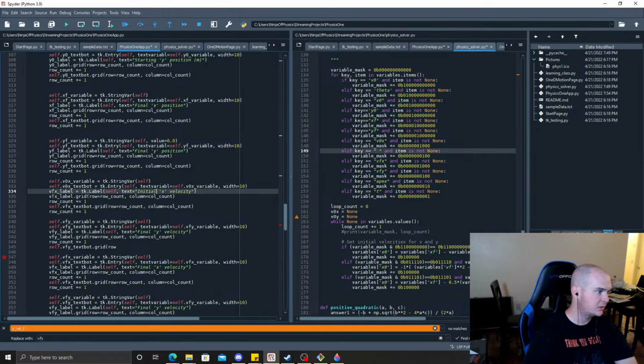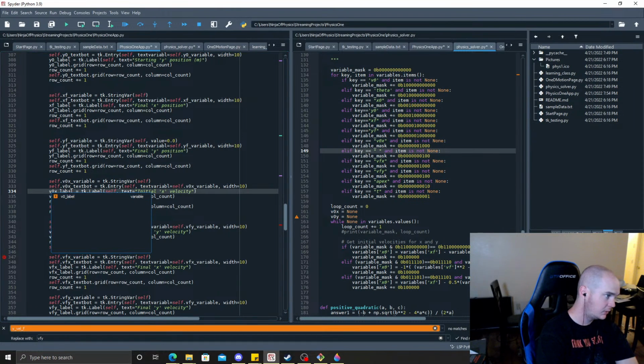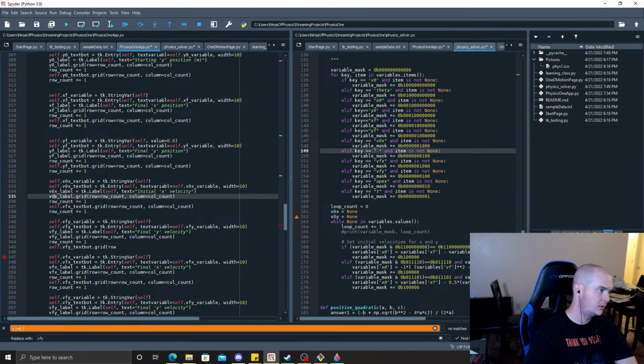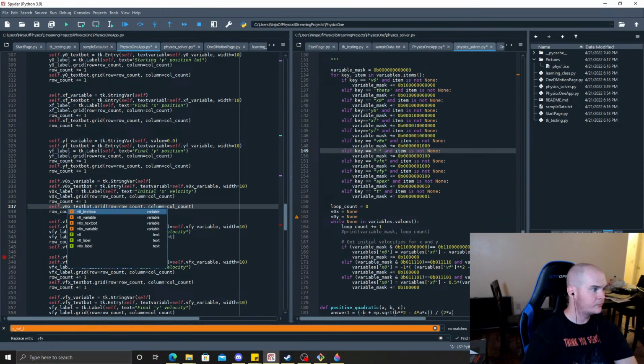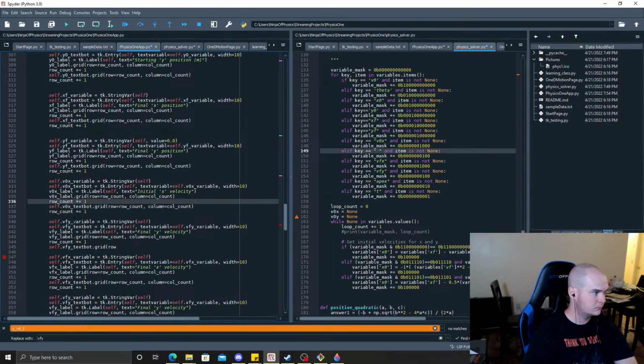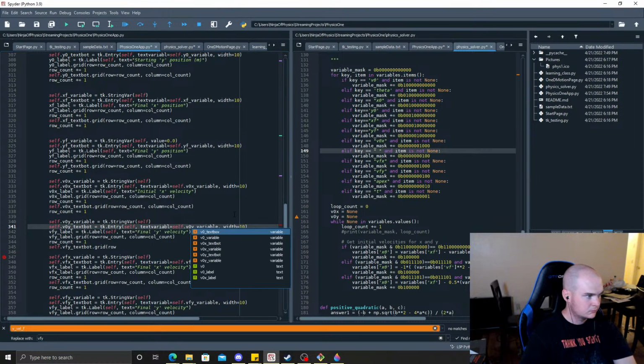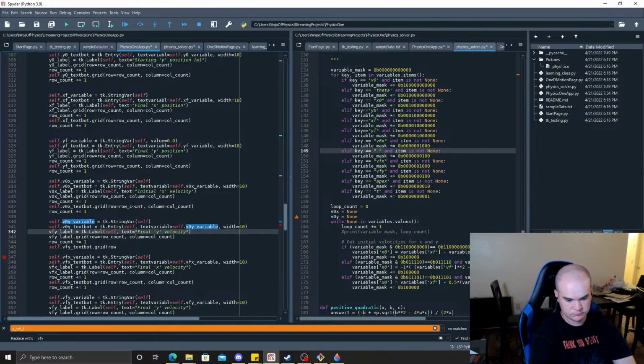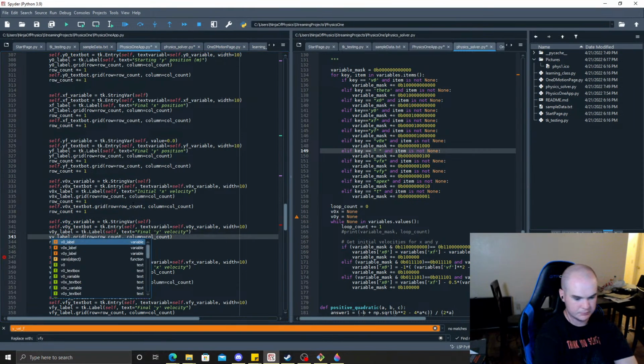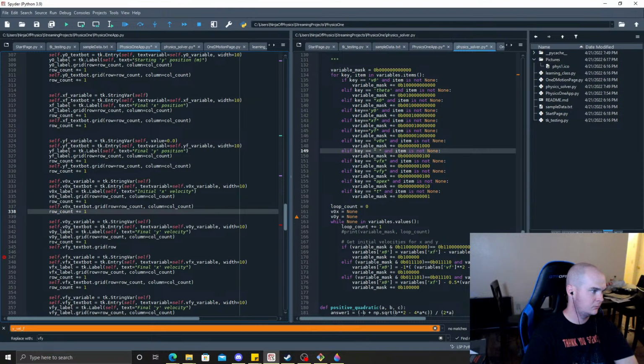Initial x velocity. Why are you being like this?